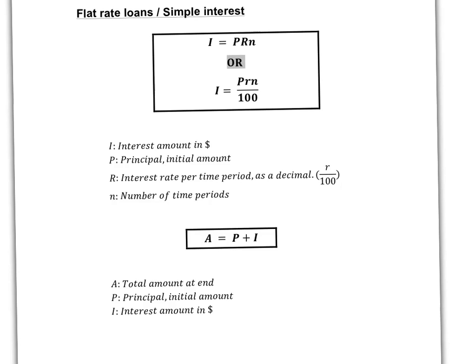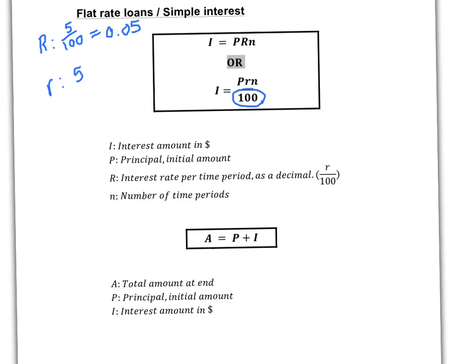Today we look at flat rate loans using the simple interest formula. In the first formula we notice an uppercase R. This means that the interest rate, for example if we've used 5%, has already been divided by 100 and we therefore use the decimal of 0.05 in that formula. In the second formula we notice we've used a lowercase r. That means the interest rate has not been divided by 100 yet. And we'll just use 5%, therefore we still have the divided by 100 in the formula itself.